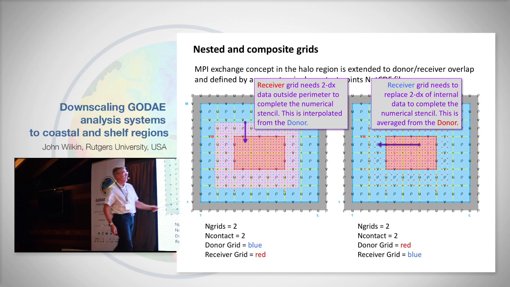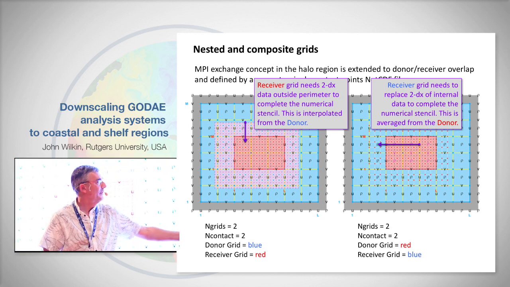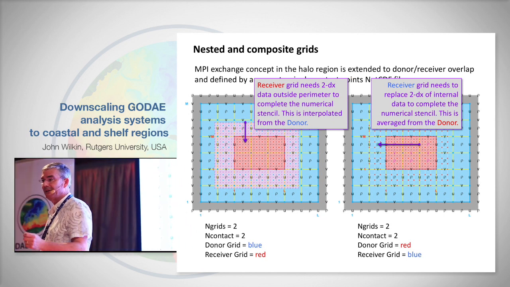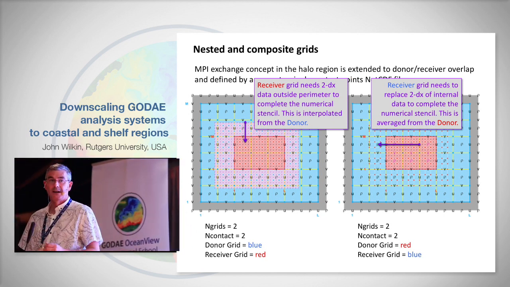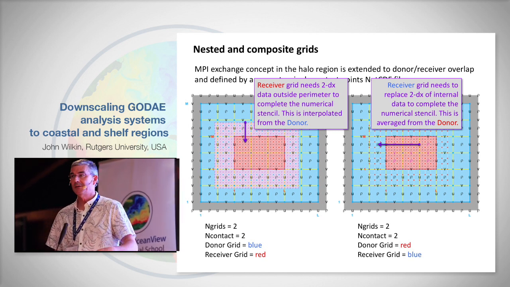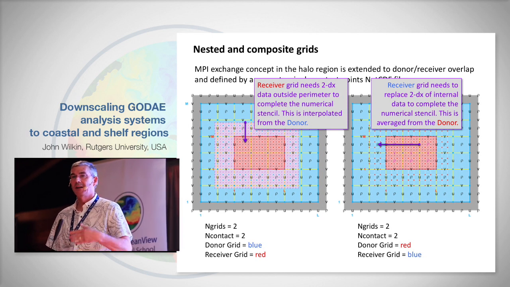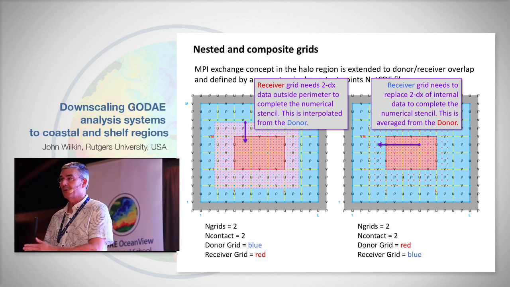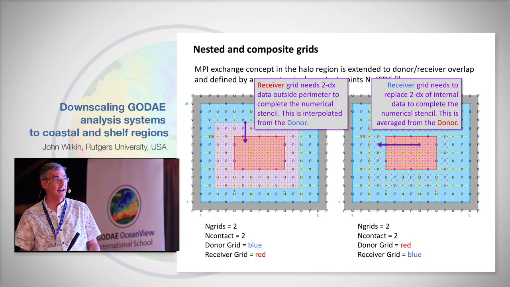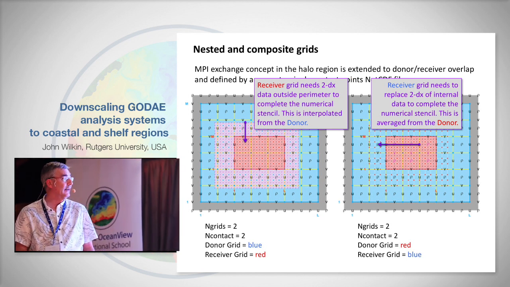And then the parent grid out here just gets replaced with the child grid inside, and off it goes. And so this exchange is done exactly the way the parallel coding is done in ROMS. So it's done on every iteration, every time step. It's done in the predictor and the corrector. It's actually done at several places in the code wherever there is any communication required. So it makes it rather complicated, but it makes it rather precise. So that works well for us now.